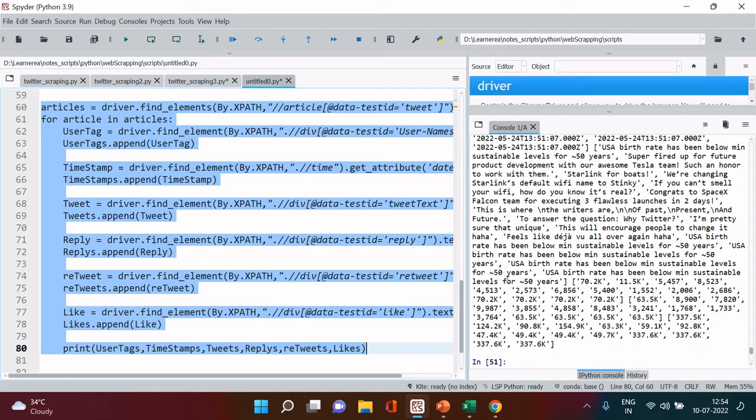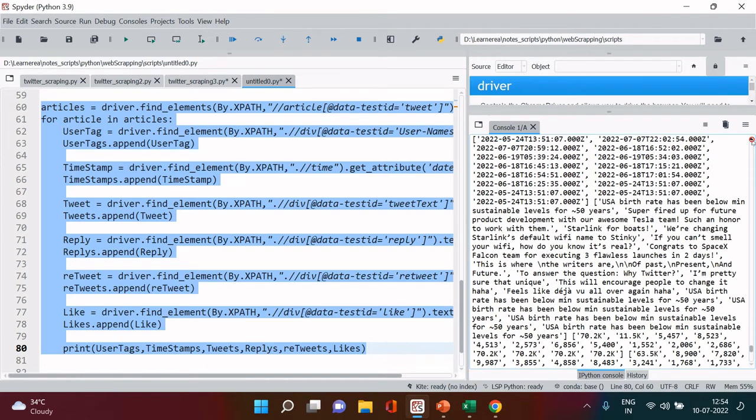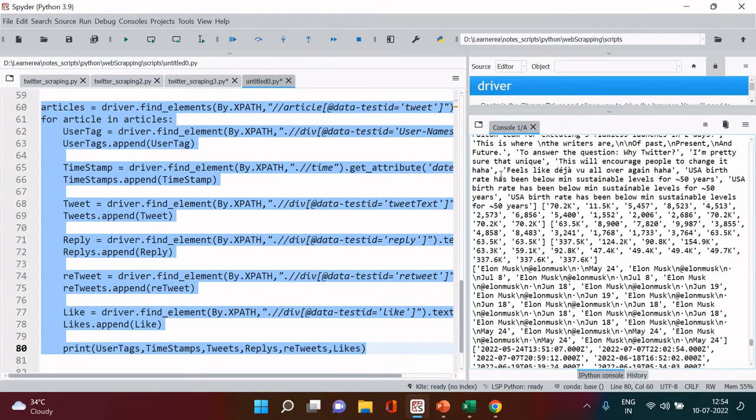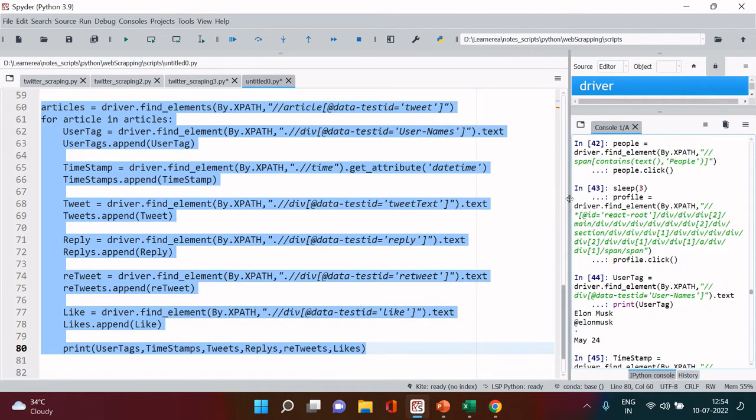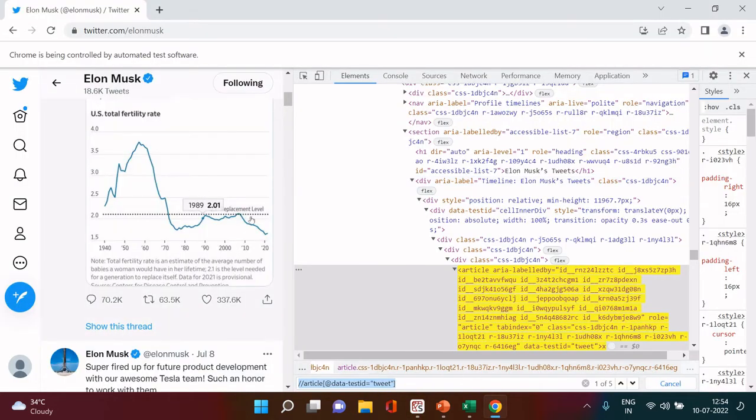Bravo. So we are done with this. Here it is, it's done fetching the item and putting it, right? The next thing we're going to do is... but this is only fetching for those items which are visible at one screen. Now the next thing we need to do is scroll down, right? So you see, whatever is visible on this particular screen, it is fetching for that item only.